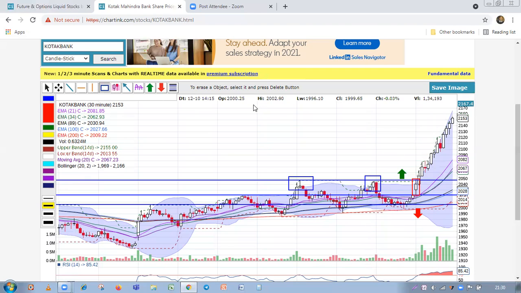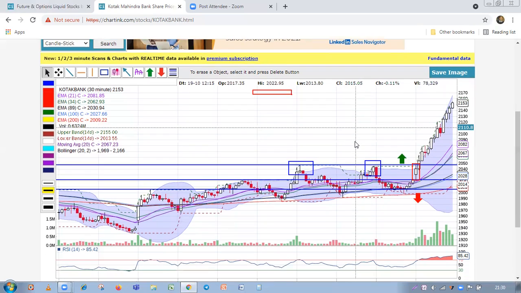I have selected it. Sorry, I can't select this upper side because its value keeps changing, so it is not allowing me. But you just focus on this. This is the first 30 minutes candle, and if I move this cursor anywhere, it shows high, low, open, close, percentage change, and volume as well for a particular candle. So I'm placing it in the first 30-minute candle of today. Let me show you. I will just shift it upward.